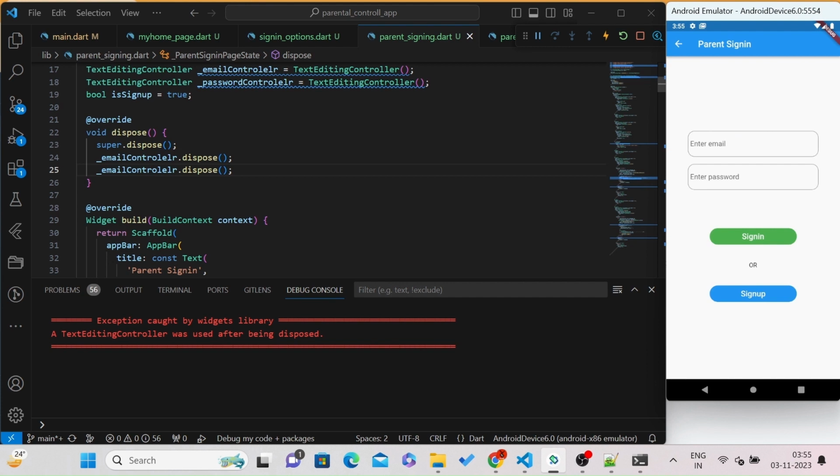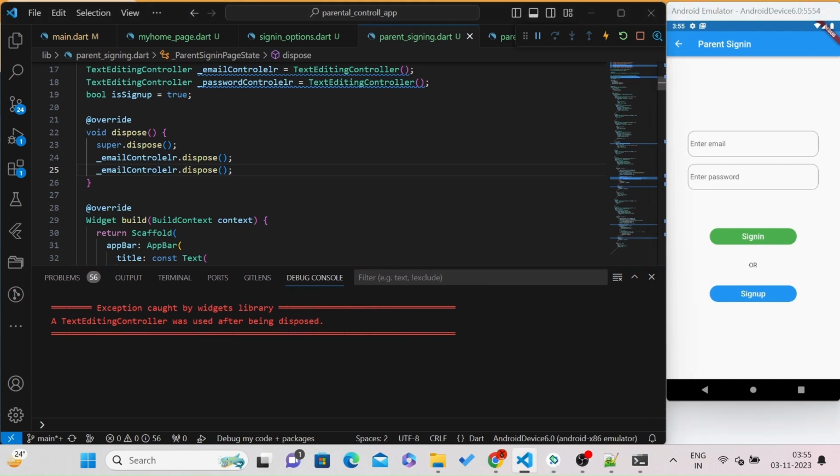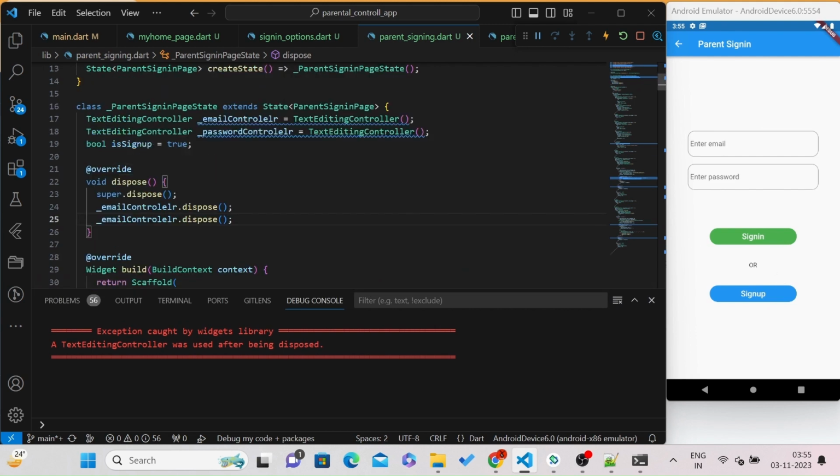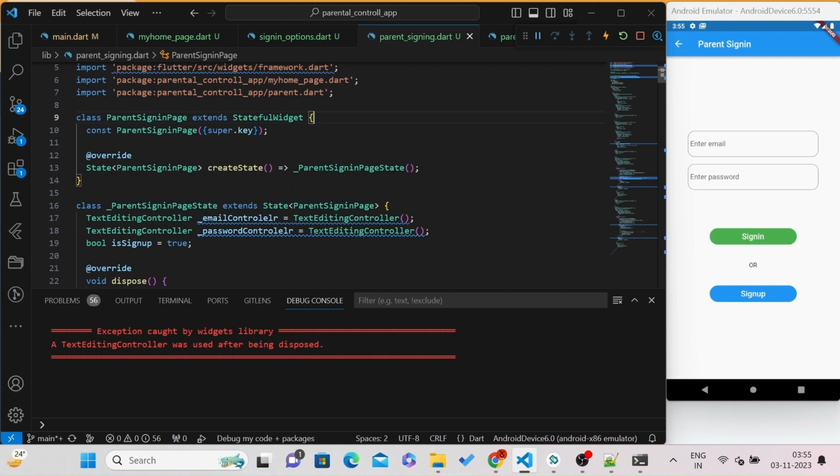We can do it conditionally, and let's see how we can do that. This is the parent sign in page, and I am not going to create another page to have the same fields and buttons. What I can do is receive two more fields here.